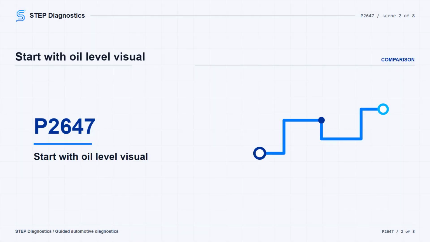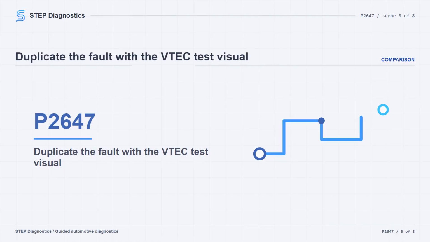Start with the simple mechanical check. Verify the engine oil level. If the oil level is okay, continue with the scan tool verification. If it is not okay, correct the oil level first, then move to repair verification. Do not skip this, because this diagnostic path starts by making sure the oil supply condition is not the reason the system is unhappy.